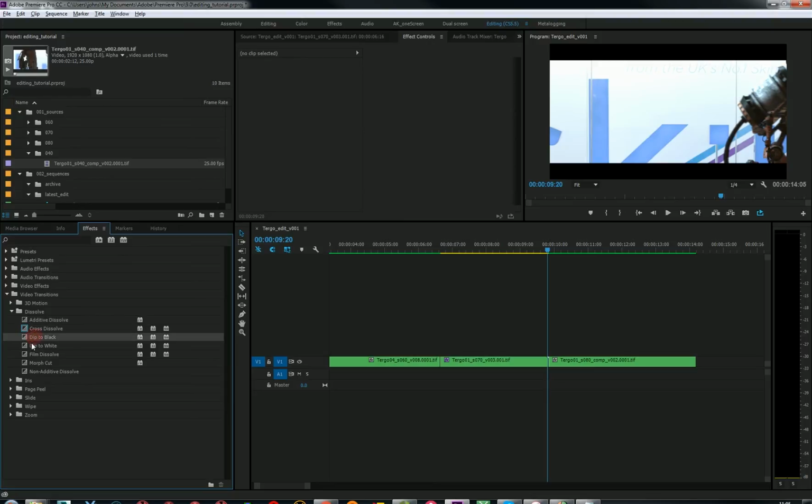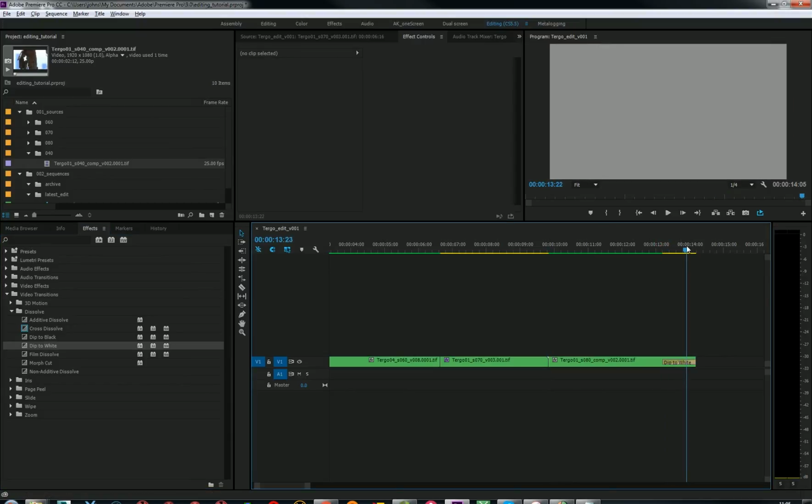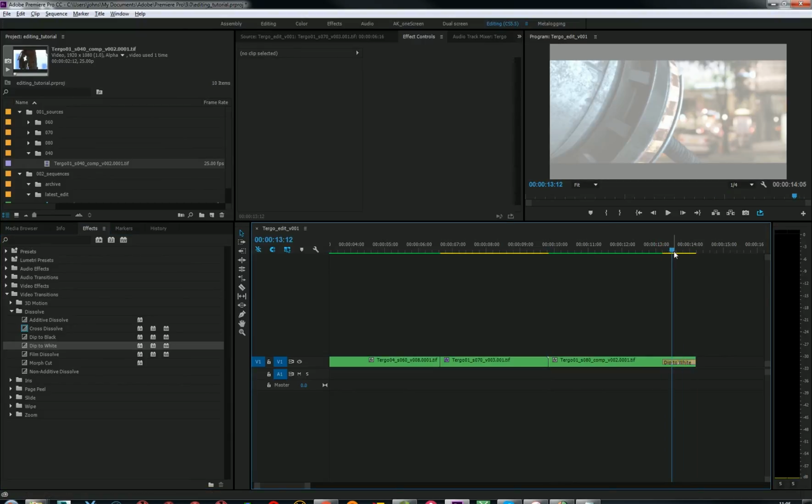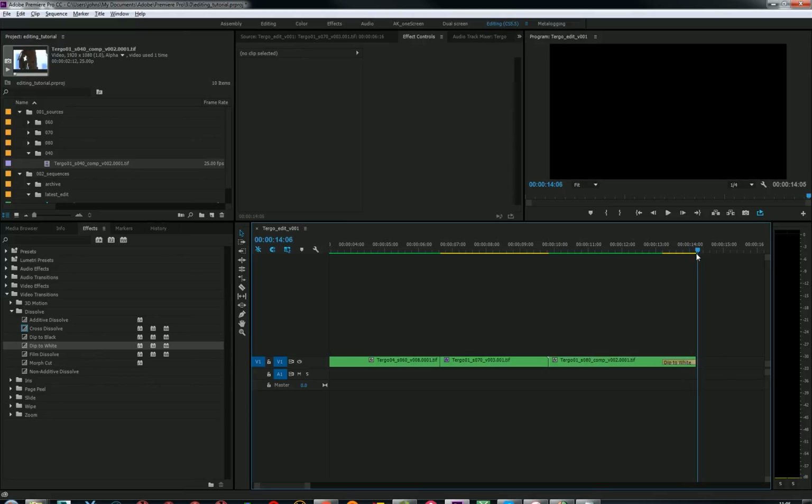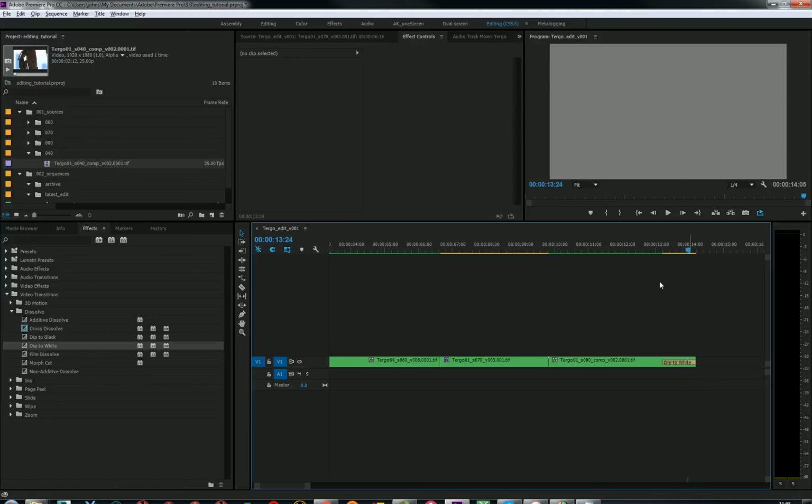There's different types of dissolve. Dip to black is handy. Dip to white, obviously, if you want to do that, and you drag that on there, and then that actually does what it says on the tin. It's actually dipping to white, but there's not actually any footage that's then going to go on to, so it actually then goes to black because it's kind of going from white to black.